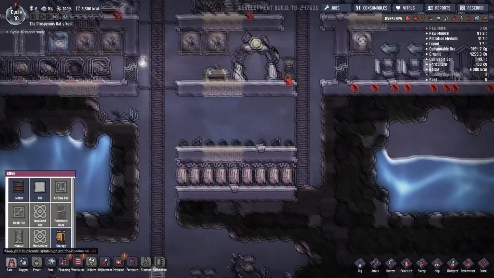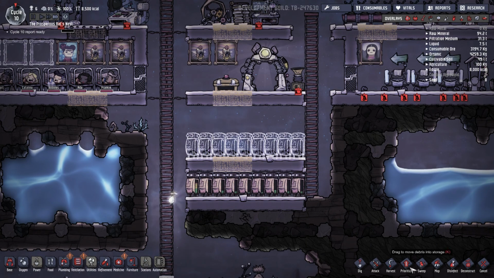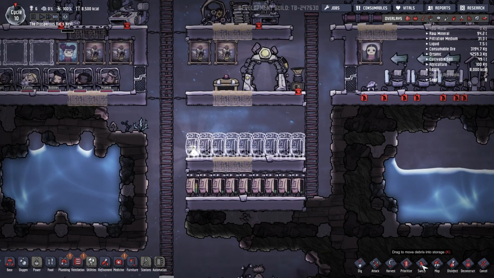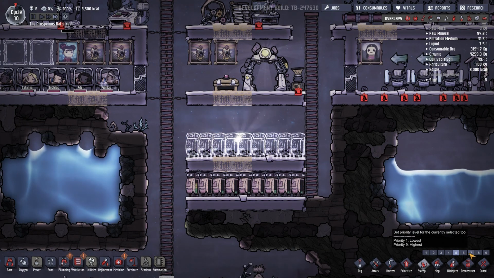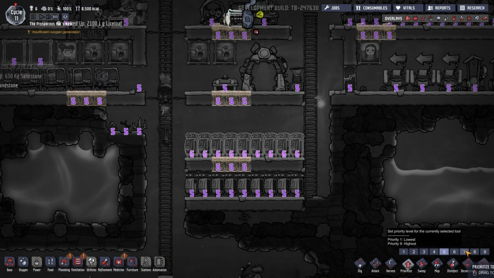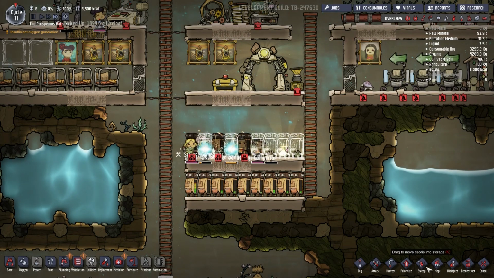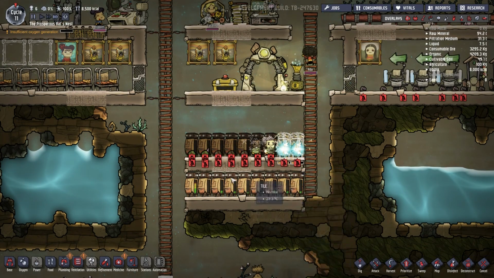Oh, that's done. May as well get all of this set up. Let's get that high priority. Priority 6 of finishing that, and then let's actually set priority 7. Oops. Set priority 7 to getting these done. And then we'll have a priority 6 sweep across the area afterwards.